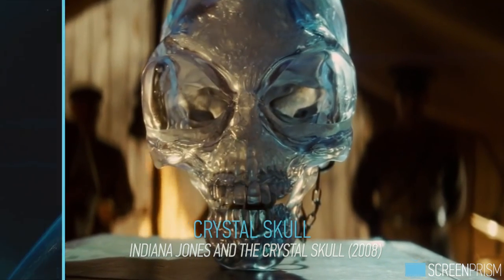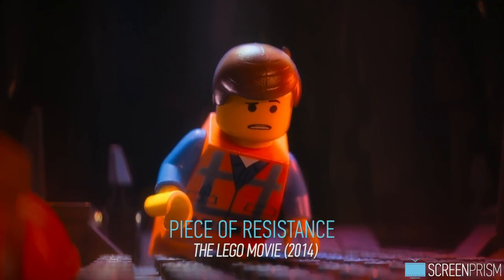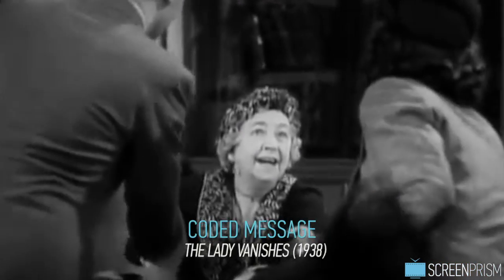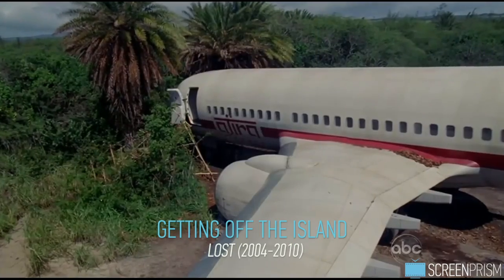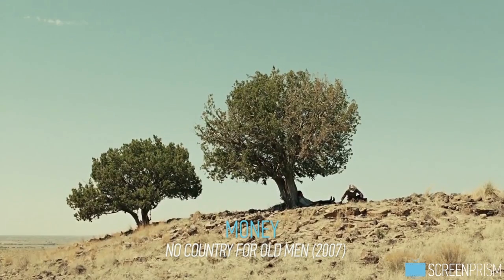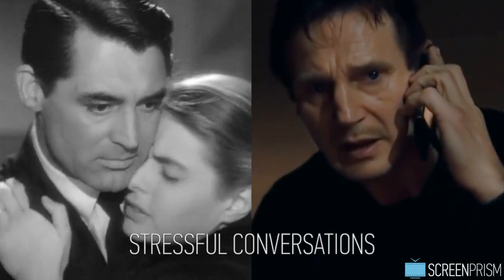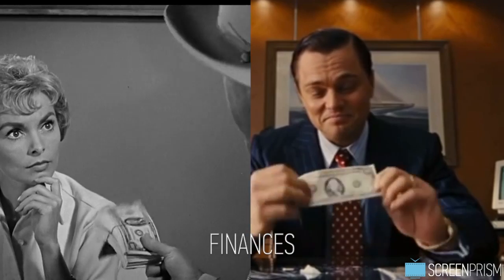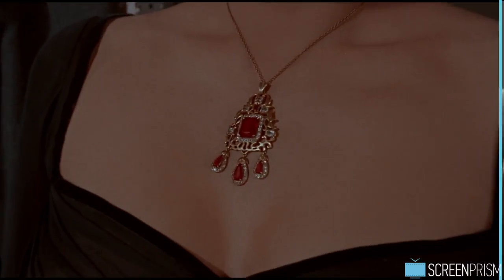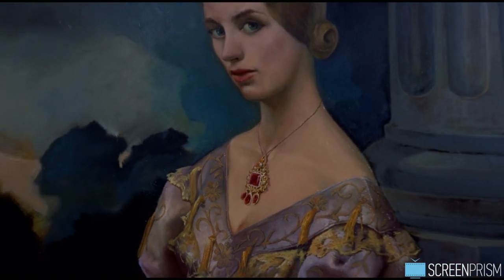On a deeper level, the unimportance of the MacGuffin reminds us to shift our focus, in life as in the movie, away from small particulars to a wider view. When watching a film, most viewers care more about the big picture than the little nothings or details, the MacGuffins. But our day-to-day lives revolve around preoccupations that at the time seem momentous, like stressful conversations, commuting, finances. Symbolically, the triviality of the MacGuffin represents to us that, like life imitating art, we spend a great deal of our time worrying about the wrong things.